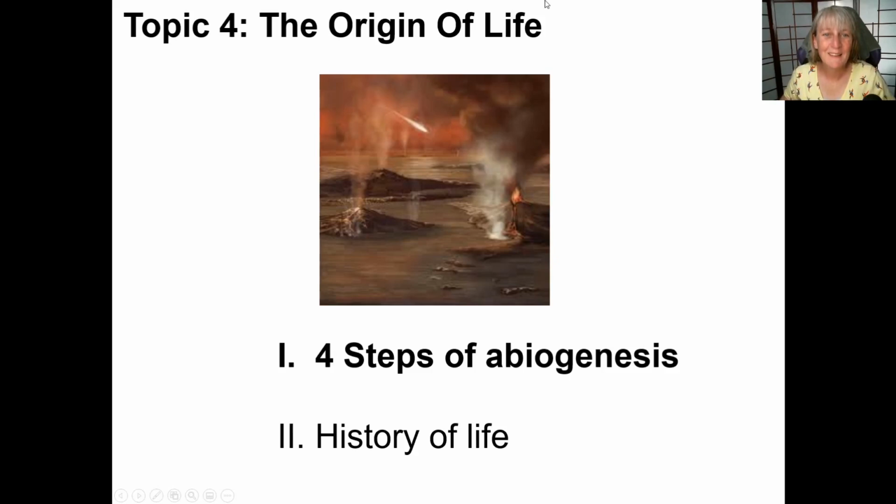So we'll get started. The origin of life, we're going to start out with abiogenesis, or the creation of life from not life. This is an artist's rendition of what Earth looked like prior to life existing. It's really unpleasant. Lots of energetic volcanoes going off. It's probably, the temperature varies wildly. There's not a lot of water in the atmosphere, maybe a little bit. A lot of this pictured here is not water, but it's melting soil and melting metal. There's comets striking. There's no oxygen available in the air. This is an incredibly inhospitable time.